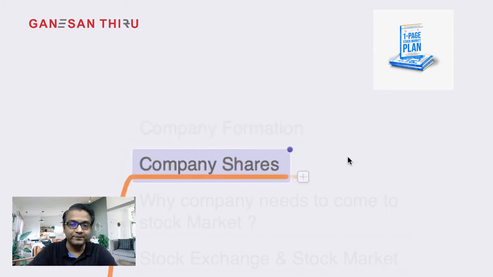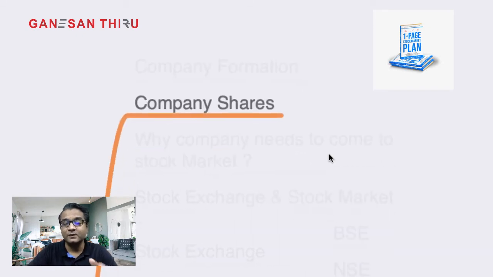And each company will have shares. For example, when I started, 1 lakh rupees was the investment I made into my company in 2017, and that will have a default face value of 10 rupees. The default face value. So 1 lakh of investment divided by 10 rupees comes to around 10,000 shares in my company. My company name is YMM Financial Services Private Limited, right? So these are the company shares.